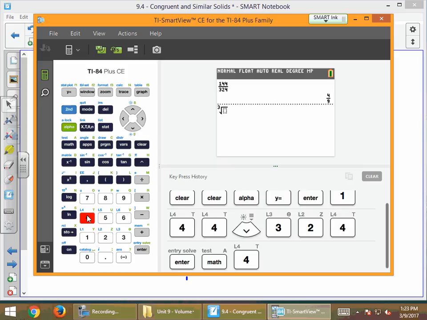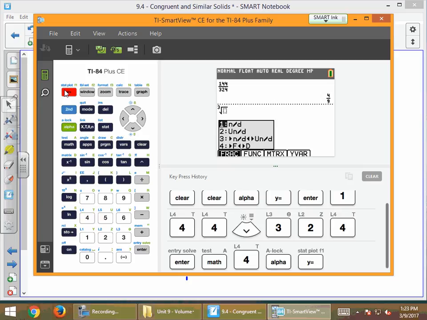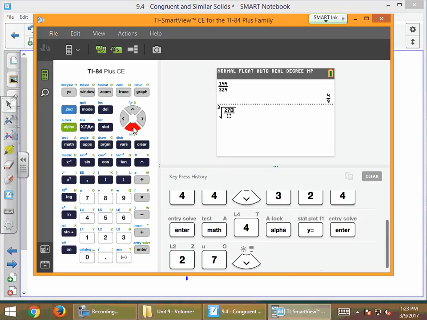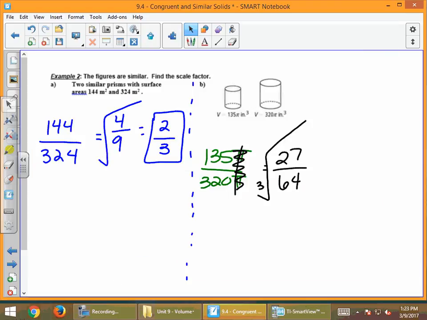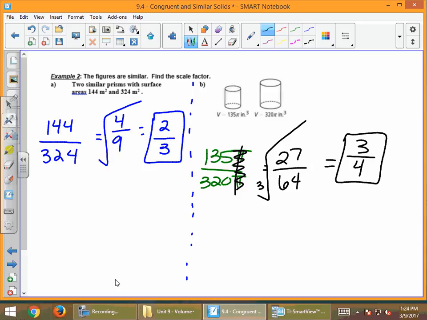Now you have a cube root, you just type in the fraction. You do alpha, y equals, enter, and you're going to do 27 over 64. And then hit enter. What do we get when we hit enter? You get the cube root of 27 is 3, the cube root of 64 is 4, so our scale factor is 3 over 4. Make sure you're knowing how to do this. Let's get questions. Most of this is just plugging things into your calculator. Really, all the work you have to do is writing it down on paper, plug it into simplify, plug it into square root. Write down the fraction, plug it into simplify, plug it into cube root. You got your answer.